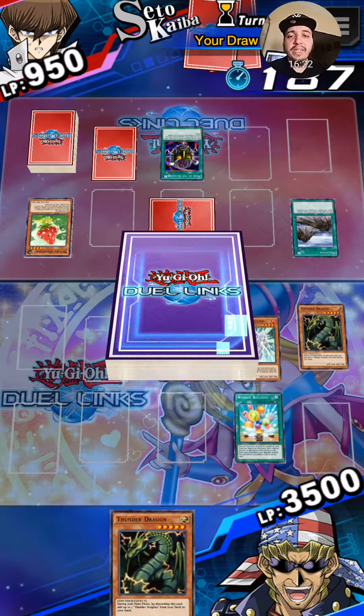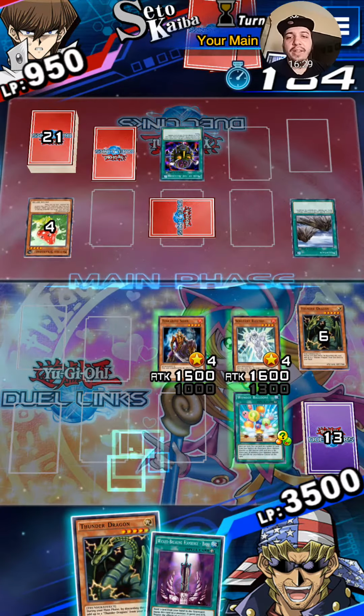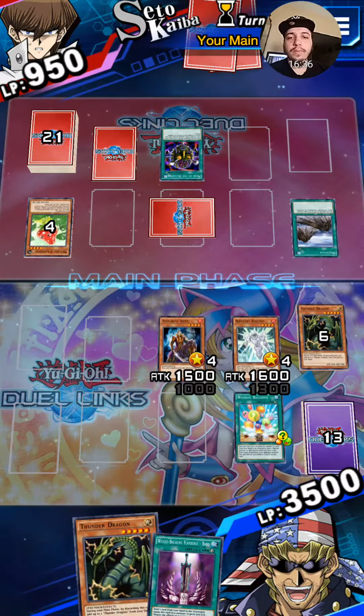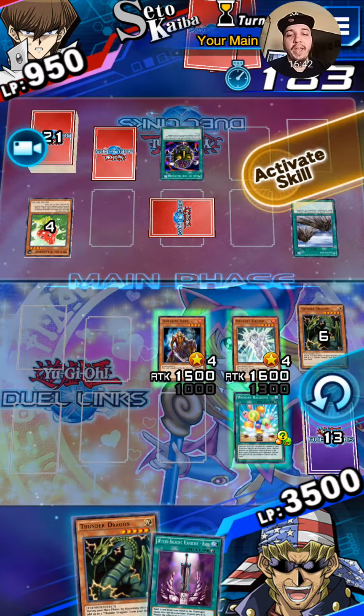So here we go. So he does set 1 card, which is fantastic for us. And this was actually a perfect draw because now we can actually activate Electron's effect. We can negate that face down card. And then just in case... Oh, well, let's see. He can activate it. What is he doing? Okay, he doesn't activate it.